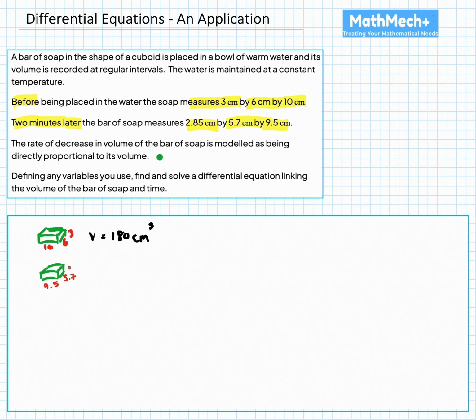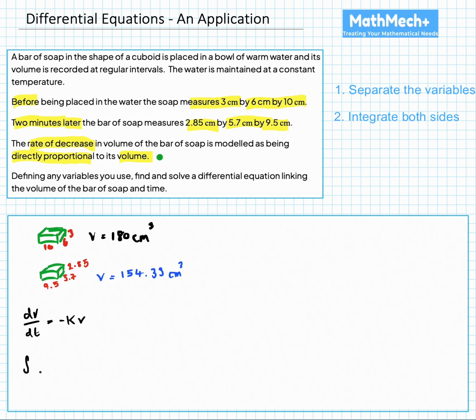So I'm just doing out the picture here, our little diagrams demonstrating the volume was originally 180 centimeters cubed, and of course with the reduction, the change in the volume, we have 154.3275, I'll just round it to 154.33 centimeters cubed. So dV over dt is equal to negative kV. k is our constant of proportionality. Remember that dV over dt is negative. We're doing a reduction here. There's a reduction in volume.